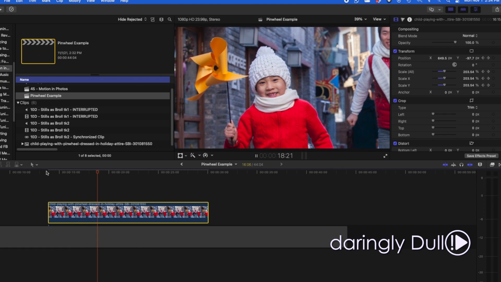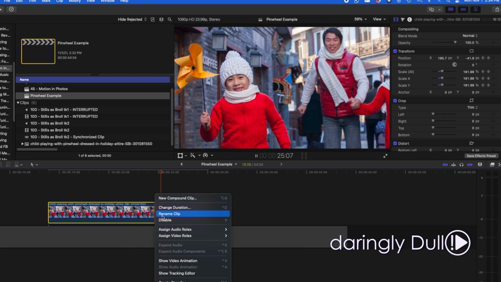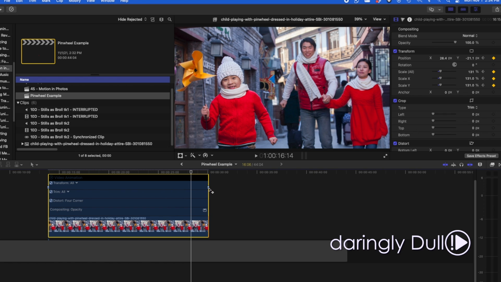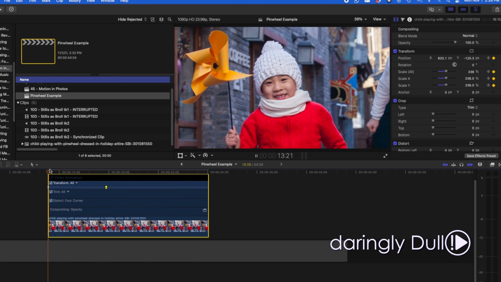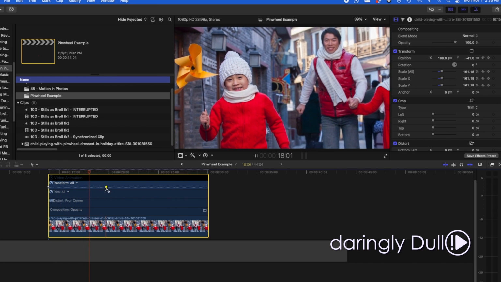I can retime the effect if I want, and I can open it up by right-clicking and selecting Show Video Animation, and there are my keyframes. I can move around any way I want to. Make it go faster, I just make less time between the two keyframes, or slower with more time. And that's basically it. You can apply these same ideas to about any image to add motion and just make it more visually interesting, or maybe create a reveal of something in the photo, or really any effect that you want. These effects are also available for video and for text, not just photos, by the way.